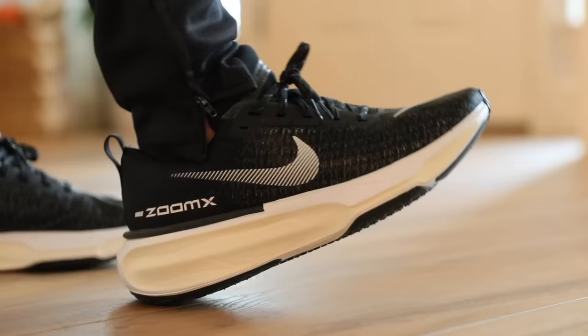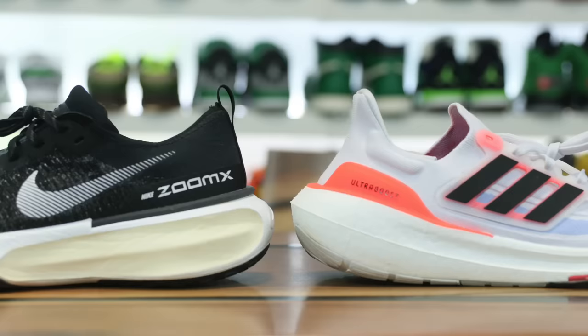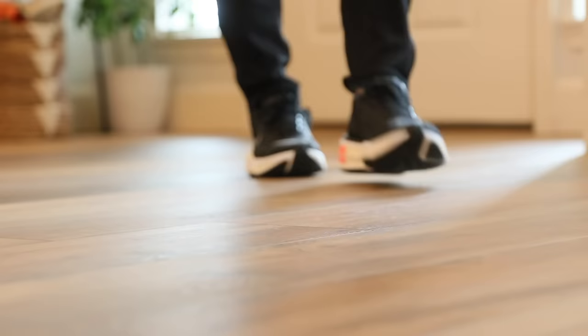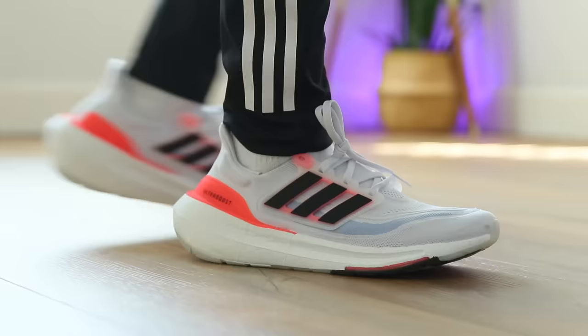To answer the question — which one should you buy? If you want something ultra squishy, ultra comfortable, with lots of marshmallow pillowy steps, then the Zoom X in the Invincible Run is definitely the option. But just because the Ultra Boost Lite isn't the softest doesn't mean you discount it — it has a lot to offer. The heel-to-toe transition is better in the Ultra Boost Lite. The Invincible Run felt a little clunky heel-to-toe, while the Ultra Boost just felt really smooth walking around, partly because of the heel sculpting and the LEP when you push off and toe off.